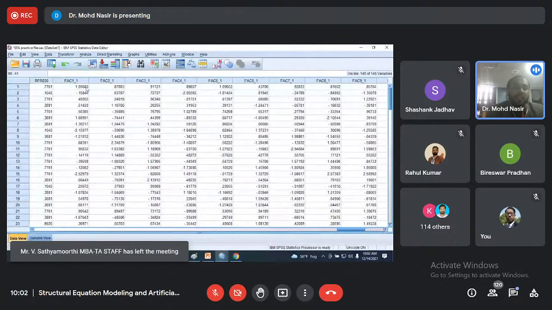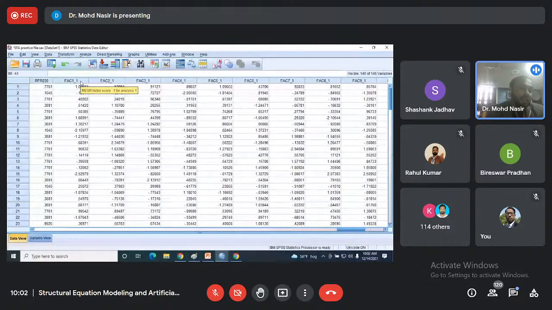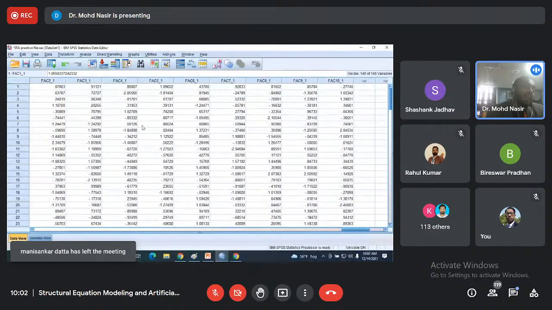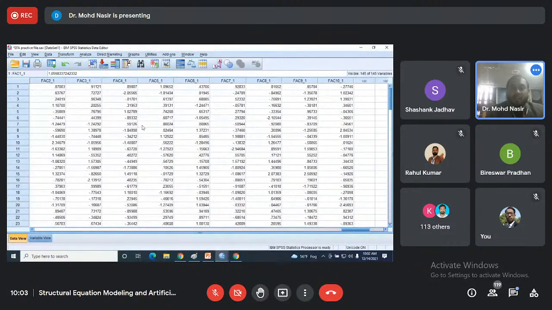So each factor is an independent variable; these are the standardized factor values. Okay, these standard factor scores are there. For each factor the score is calculated. So now you have factor 1 to 10. See, these are factor scores, and with this you can proceed, considering this as an independent variable for further analysis in regression.